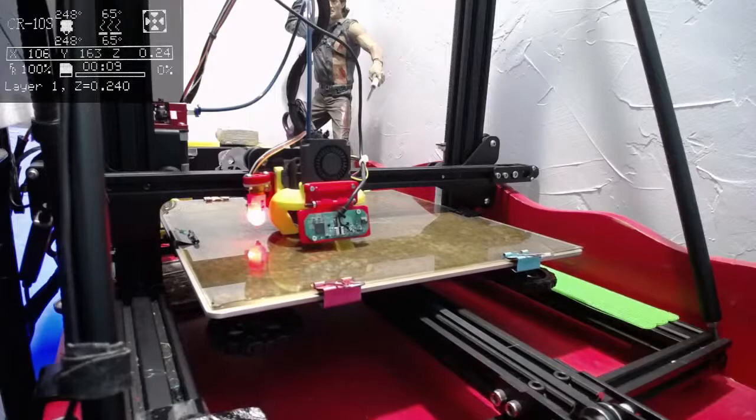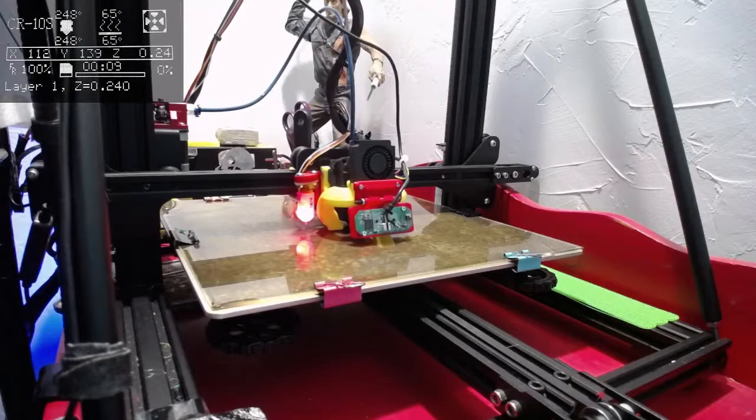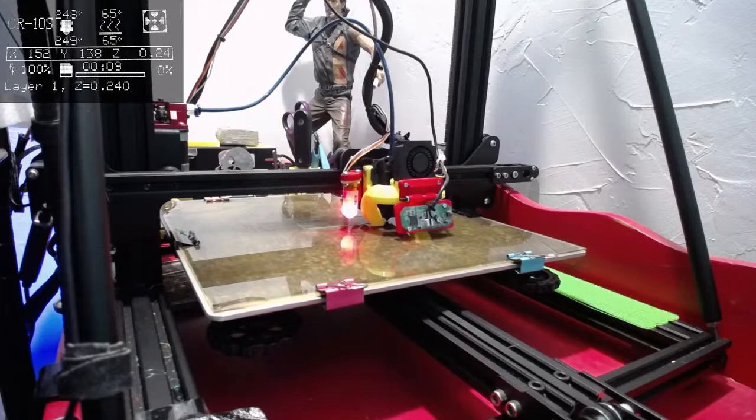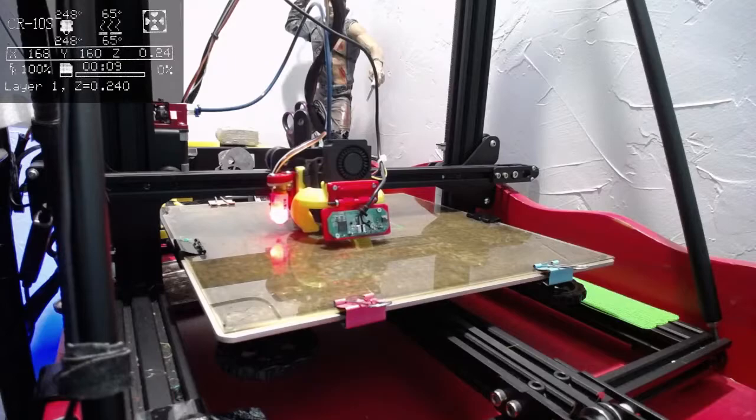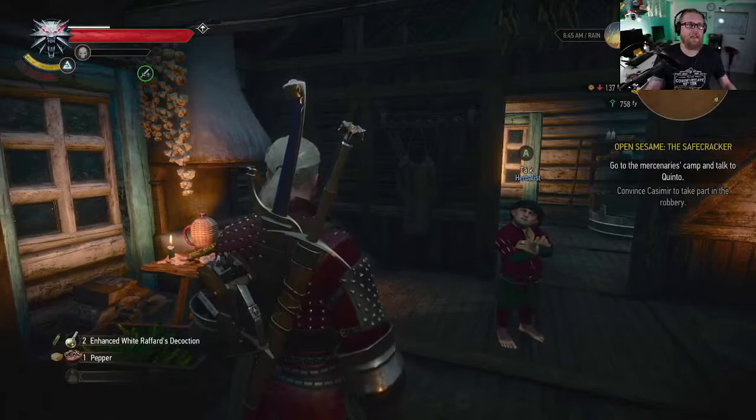I basically cannot 3D print without my cameras because I had to shove my 3D printer in a corner. So where that camera is, is an impossible place for a human to be. It's a real pain to even get my camera there. But I'm gonna try to get a better angle because that angle sucks. I'm just gonna acknowledge that right now.